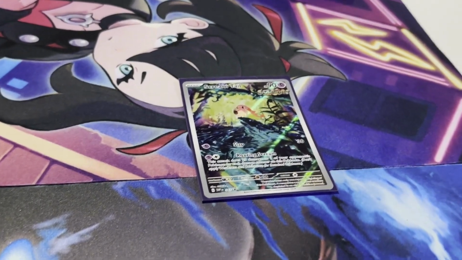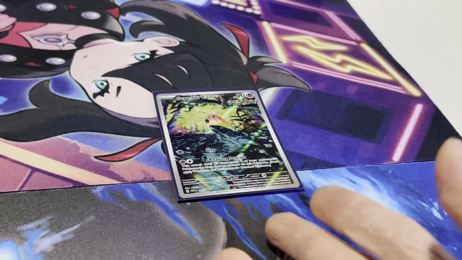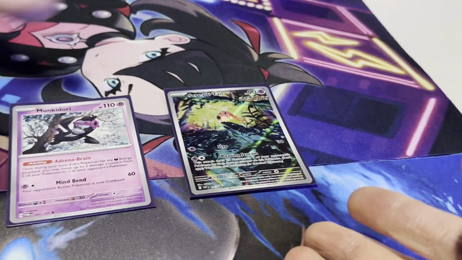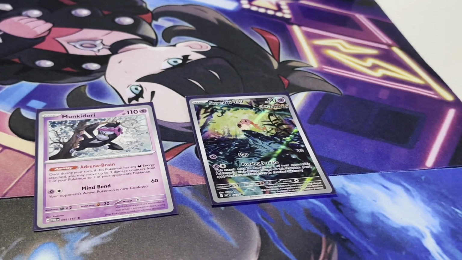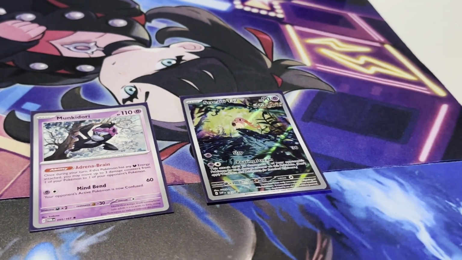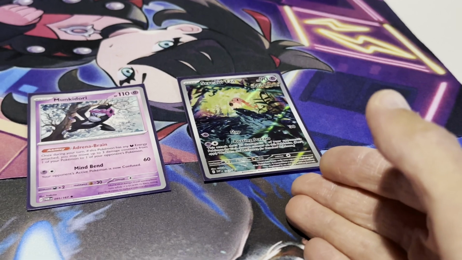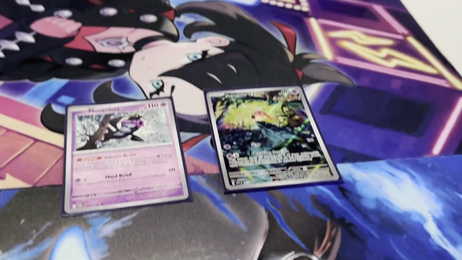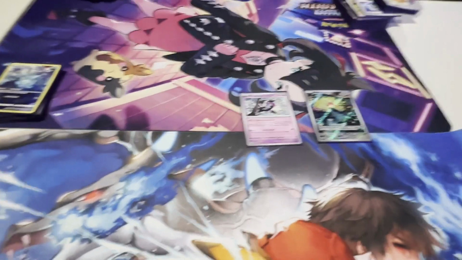And then the thing is, if they leave the Scream Tail on there with a bunch of energies attached to it, and they try to go after your bench, well then you can just use this again. So they have to go after this. It's only a 1 prize card, so it's really useful to this deck, and really, really annoying to play against. Right.